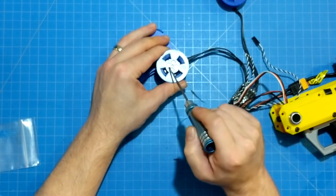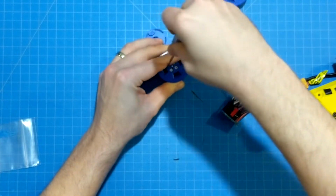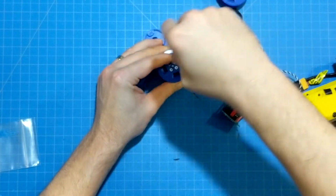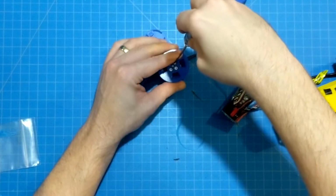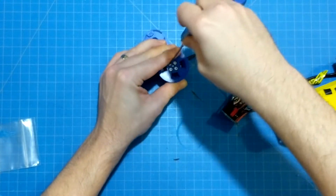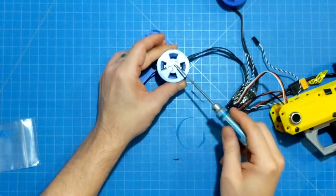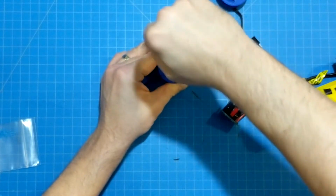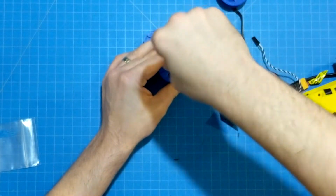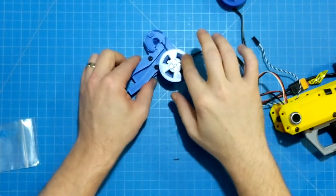Okay, so we have all of these, and my goal here was to equally snug each of these up. Once I get them equally tightened, do that one, come down to this one, move over to this one, move over to that one. Okay, and that pass, I only tightened it about a quarter of a turn. Now do that same thing all over again, and I'm trying to maintain, and this is a feel thing, equal tightness of all four of these screws as I keep going in this crisscross fashion. Okay, so those are good and tight.